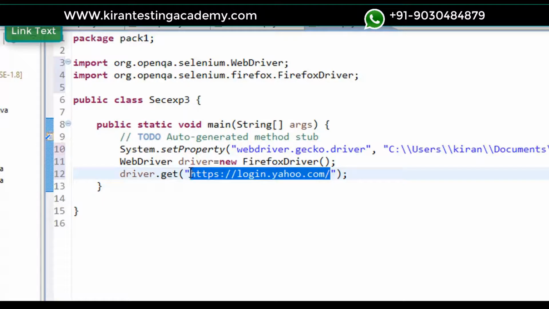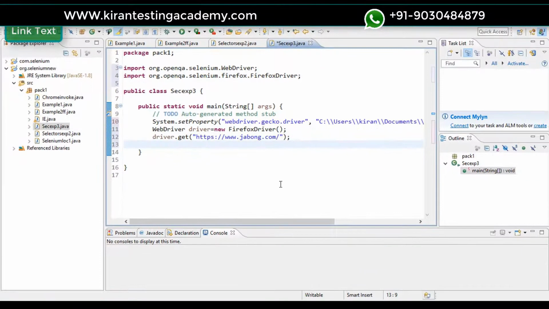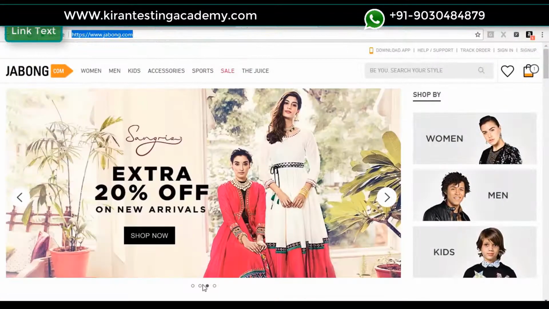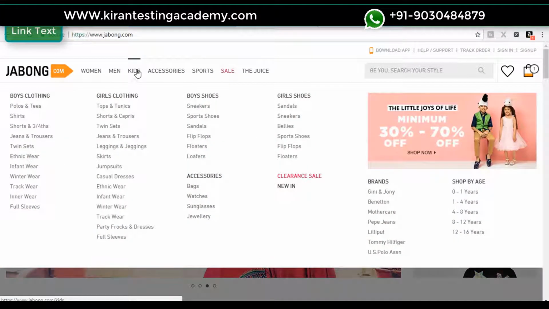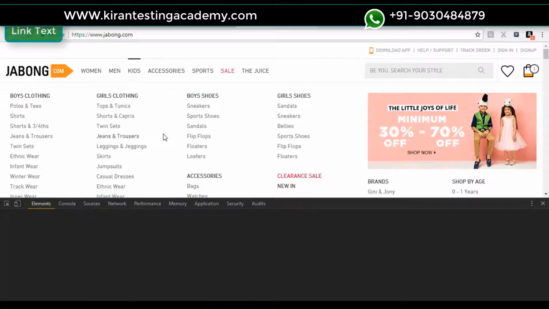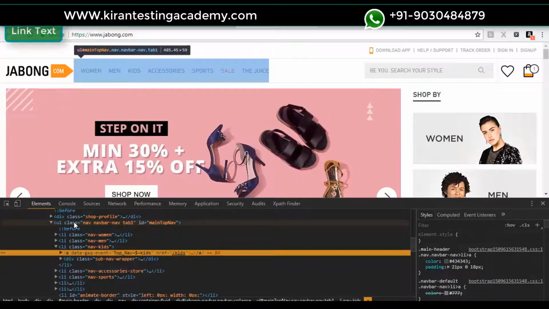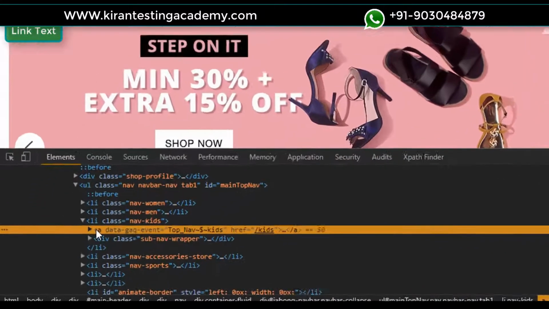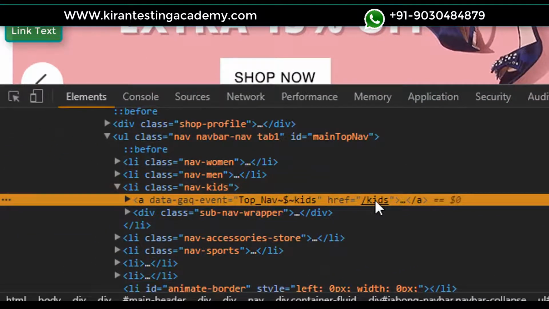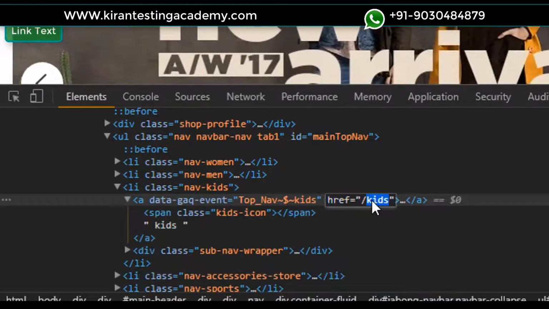After that, I need to identify that element using a link text. So go to the element, and here the Kids, right click on it, and you just call it as inspect. That's it. It's a link. A represents link, and Kids, KIDS, you just literally copy it.